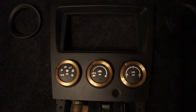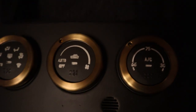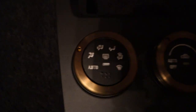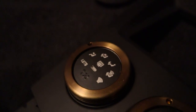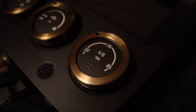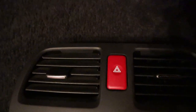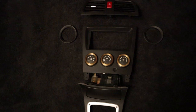Here is the radial bezel piece with the Subtle Solutions overlays, as well as the Lathworks bronze HVAC rings, which look really, really good and actually really contrast the flat black very well. And then finally the vent piece with the new red JDM hazard button, and then your side vents here. But that's pretty much the finished product with everything overall.